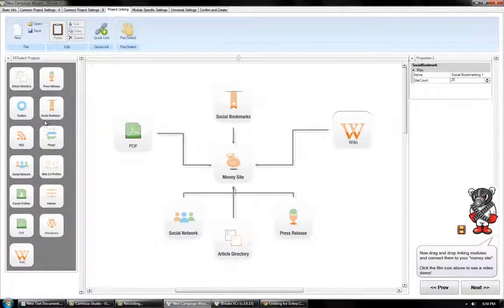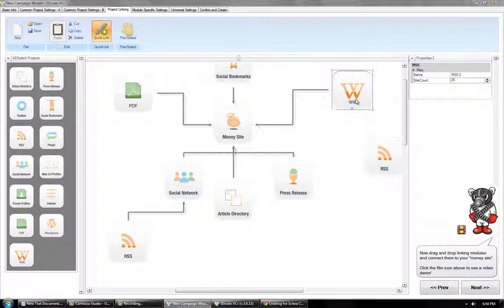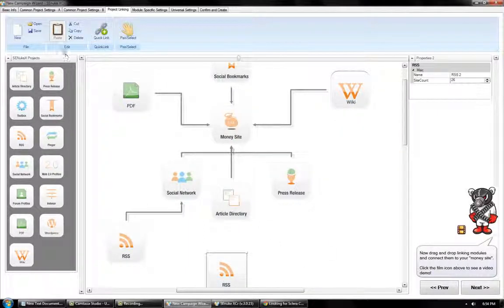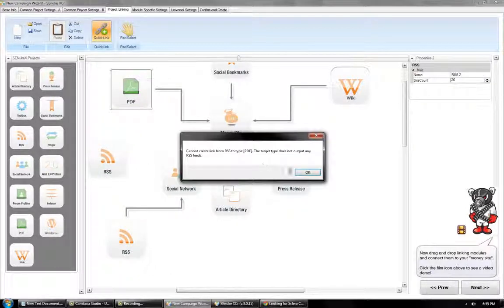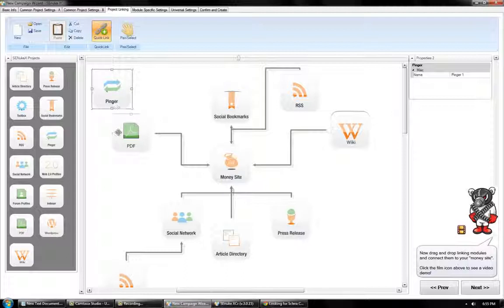So on top of that, RSS is really great as a piggyback to this. So we will drag that over here. Press release, oh right, does not output the links in such a way. Actually, I think we might be done. There's certain things that the RSS can't do. We're able to RSS the social bookmarks. That's not very important, but it's something that I like to do regardless. I also like to ping as well.